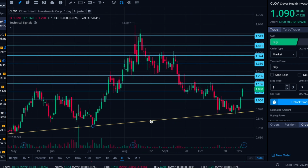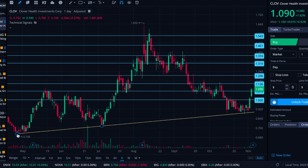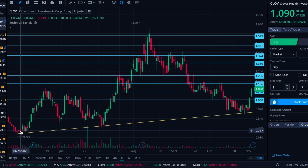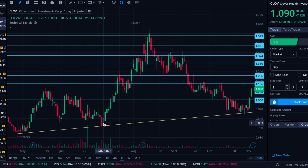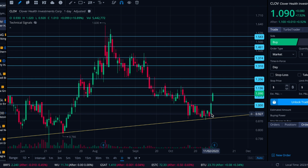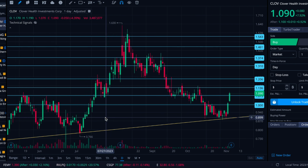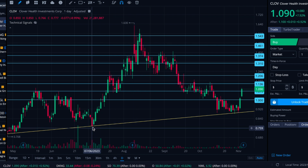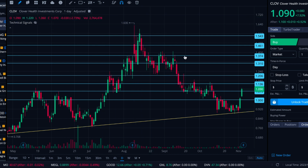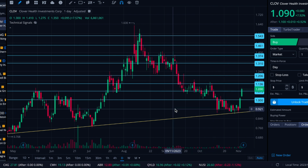Now, something that did catch my eye that I plopped on the chart before I started recording the video, there's actually an uptrend support that's taken shape, and it's a nice easy uptrend support, meaning it's not super steep like this, where you're always thinking, oh God, when is this going to break? It's nice and slow and steady, and it would have initiated back here around April of this year, and then it would have confirmed in July, and then this would have been where it based out and got itself out from under that downtrend resistance and has now started to push off of. So some really critical moments at which it's hitting this uptrend support. And you see obviously the big movement that was made from here. It took this price from about high 70s up to 163 before it busted again. But it's catching it right back on that support level.